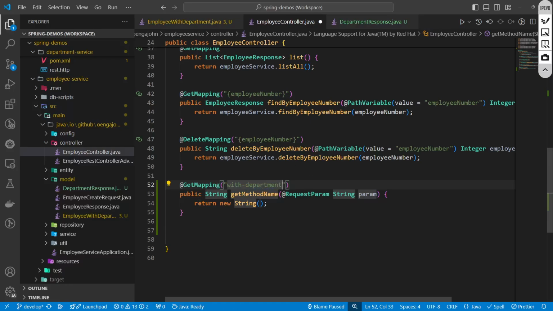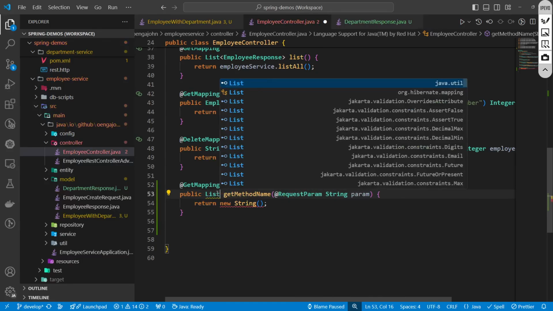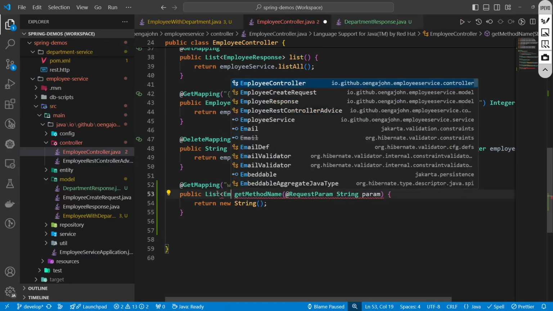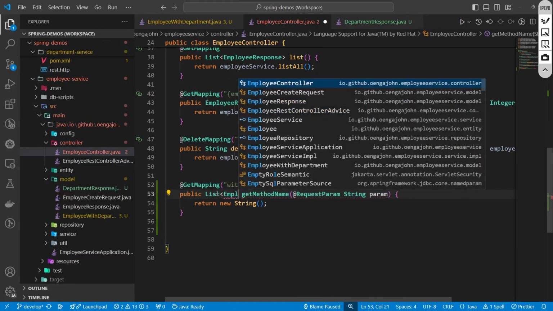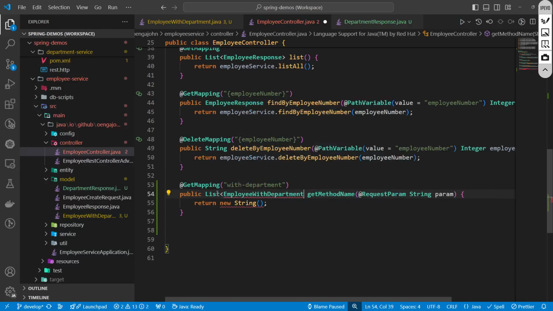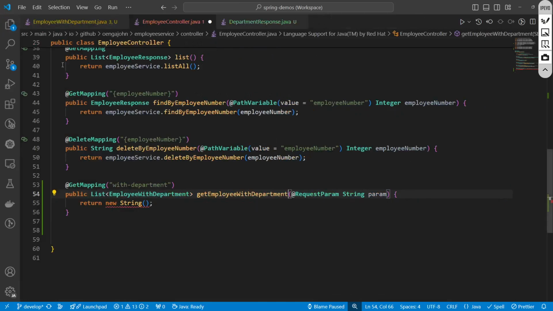This one is going to return a List from java.util of EmployeeWithDepartment, and we are going to get employeesWithDepartment.